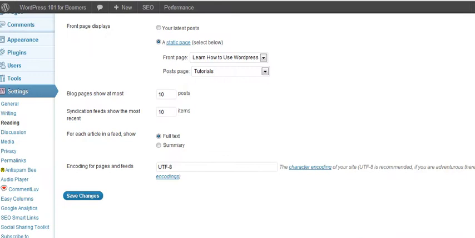Okay, here is under settings, and this is under the reading tab in settings. And what you do right here is you decide whether you want your front page to be your latest posts or a static page. And in my case, I had it be a static page because I wanted to have on the front the page that shows someone how to get started, how to get the tutorials in order so they're not confused and trying to read the blog backwards.